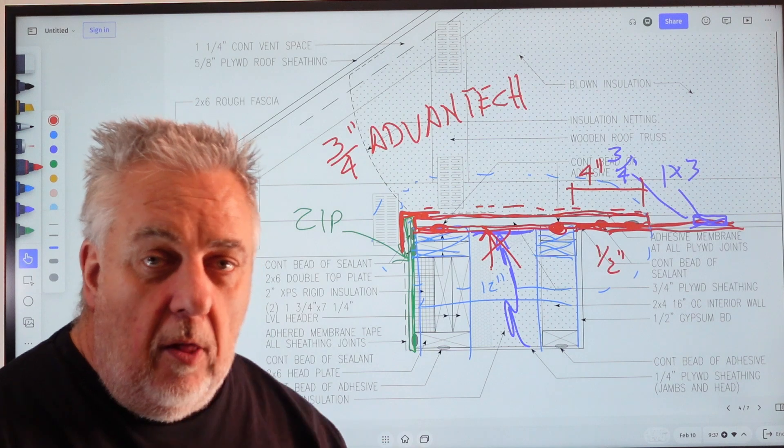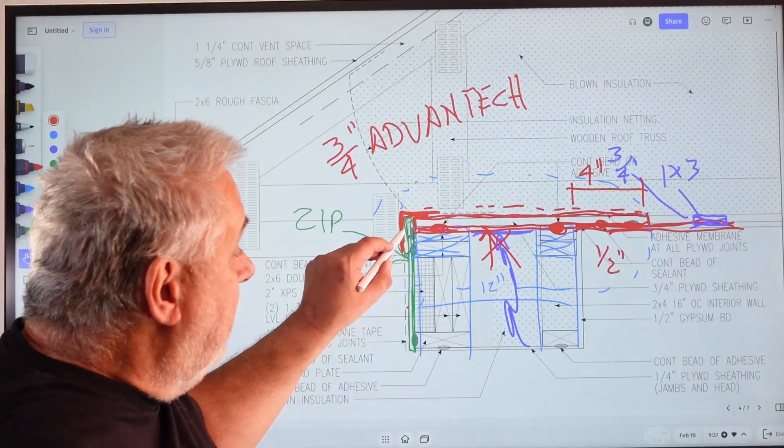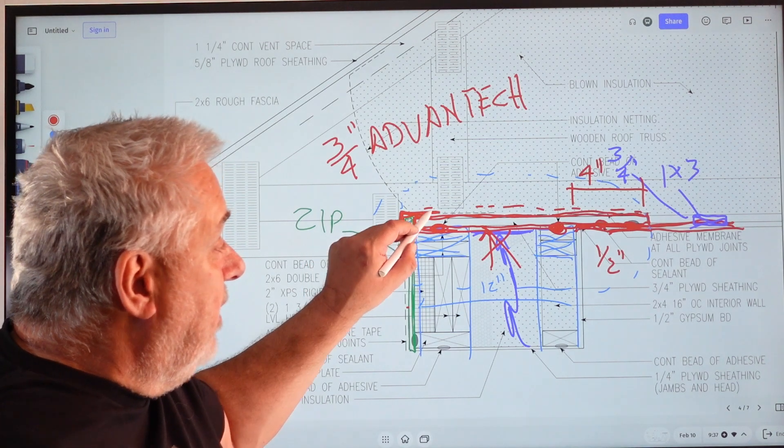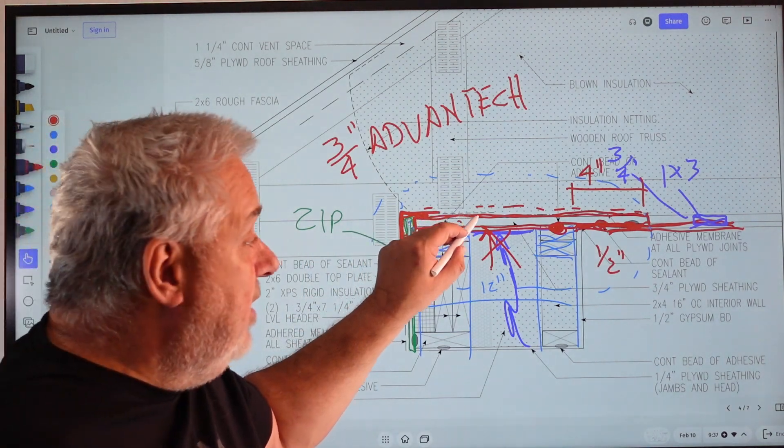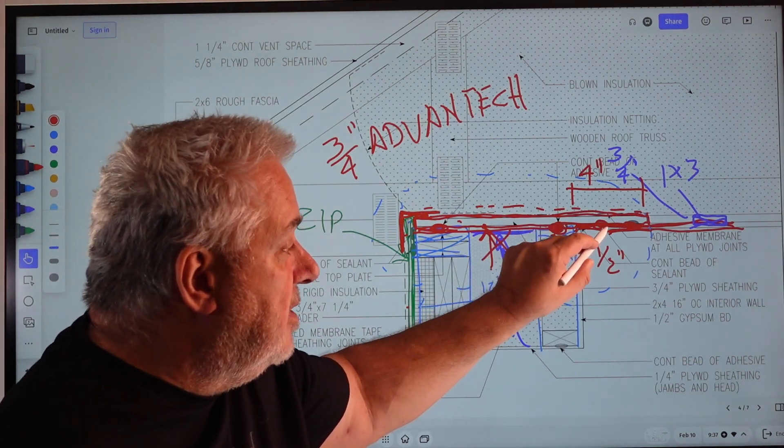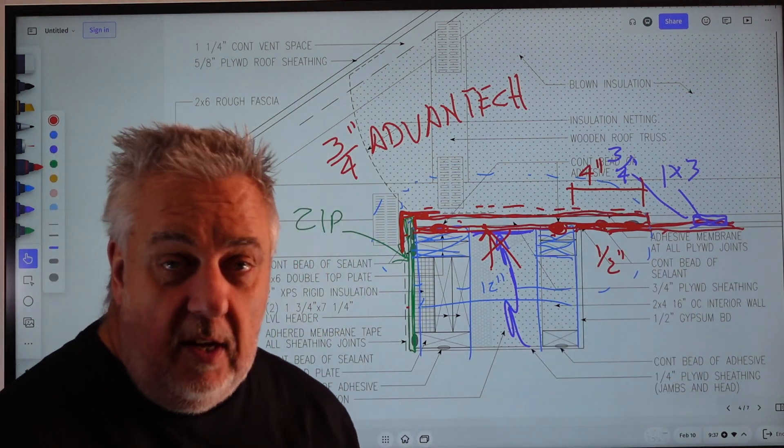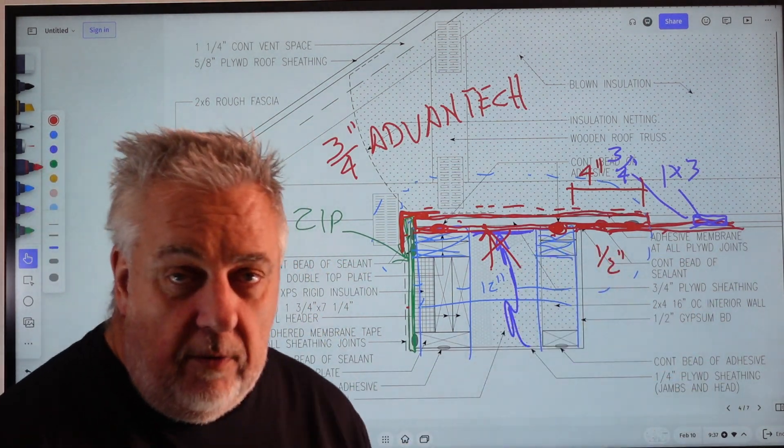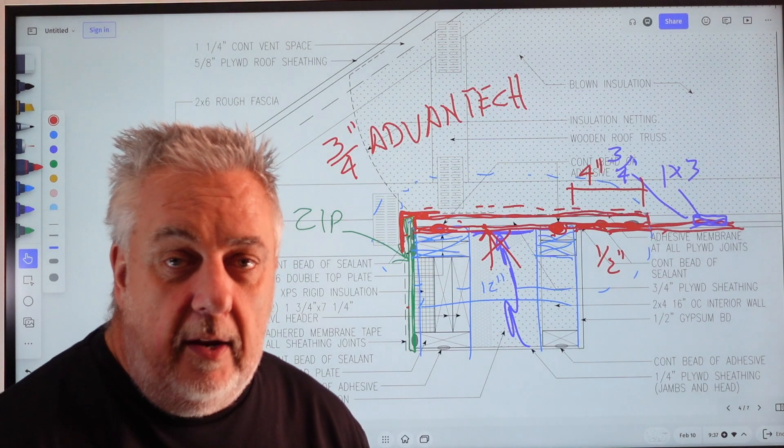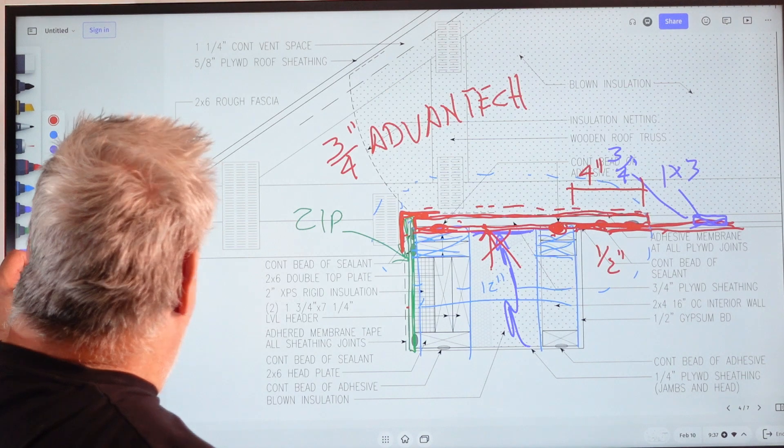And then, subsequently, I would tape all of the butt joints and seal the butt joints, because it comes in eight foot length. So every 96 inches, we're going to have a butt joint that we need to seal up there. But if we play along - my zip boards connected to the tape, the tape's connected to the Advantech, the Advantech's sealed to the walls, the Advantech is sealed to the drywall, the drywall goes across the ceiling, and there's a mirrored version of this detail.